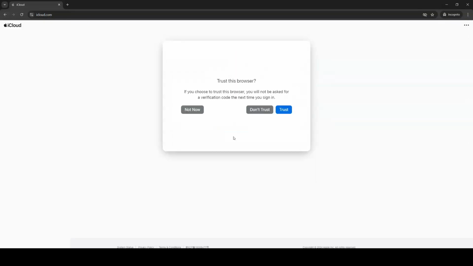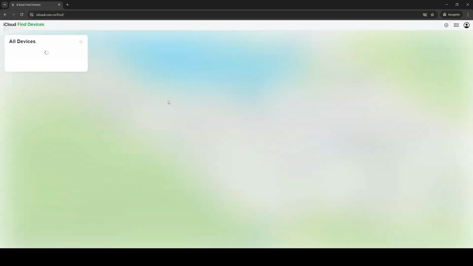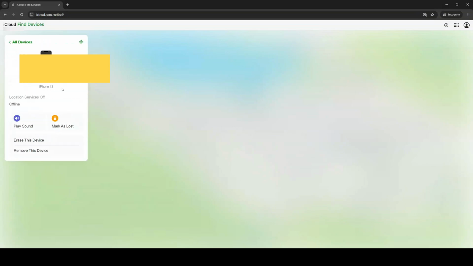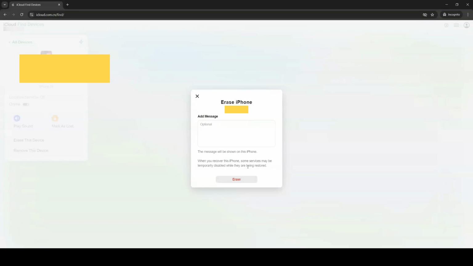Once getting in, scroll down a little bit to find and select the green Find iPhone option. In the next page, all the devices linked with a current account will show up. Select the iPhone where you see the iPhone unavailable try again in 8 hours alert. Choose Erase this iPhone, confirm to erase, and finish the following steps. The process also requires your iPhone to have stable cellular data or Wi-Fi connection to continue.